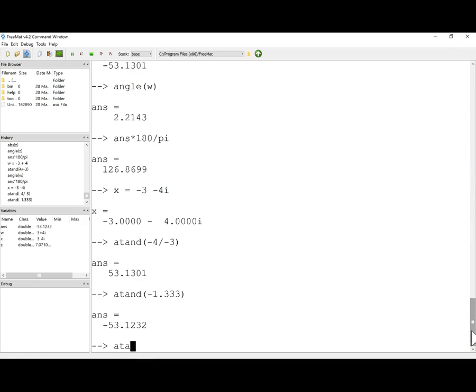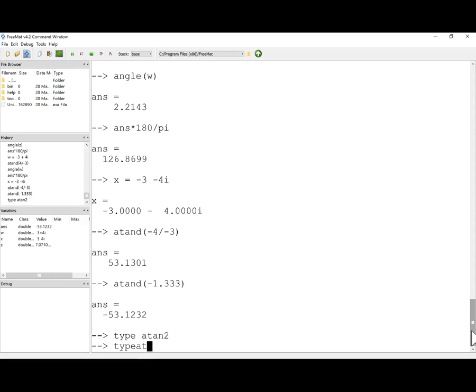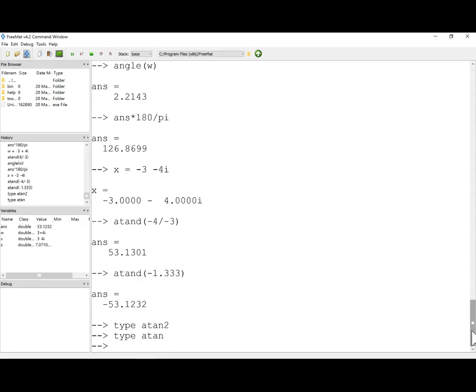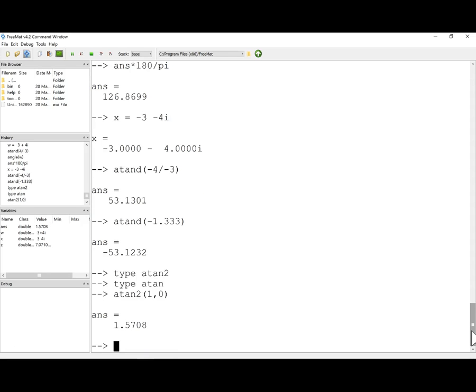But you can say atan, and it doesn't have a degree version, but atan2, this is where you give it, and I never know, I think it's y. Let me just type. Is there no atan2? Is it built in? We could try this out. We know that atan2 of, I think, y comma x. It's the only one where you split them. It's the vertical part because it's the numerator and the denominator, right? So 1, 0 should give us pi over 2, and it does. So it's y comma x.